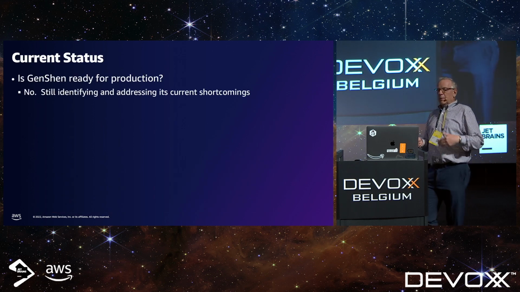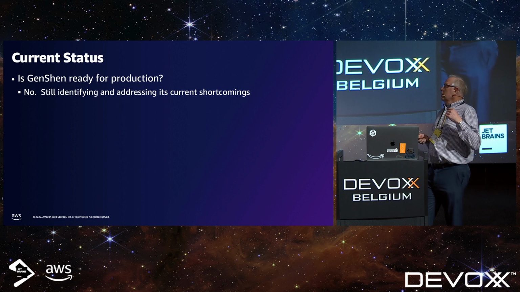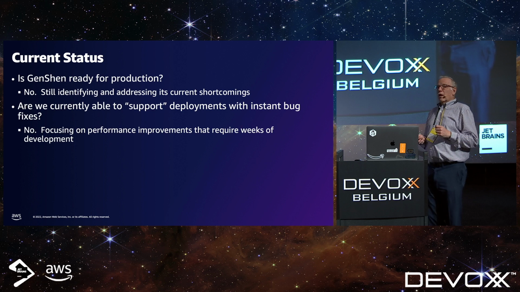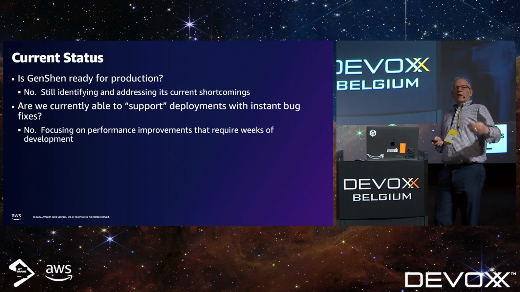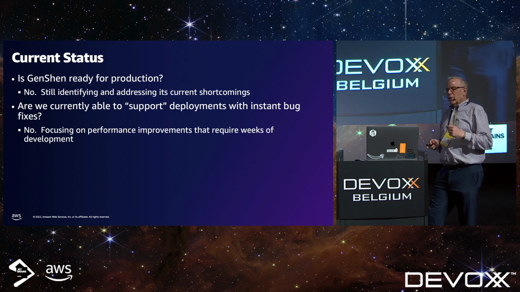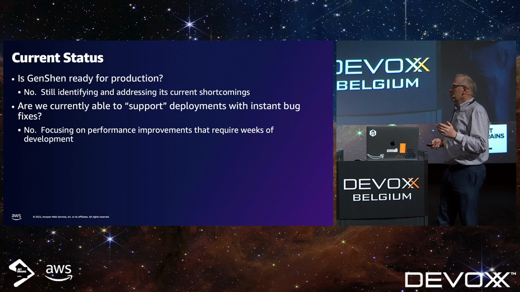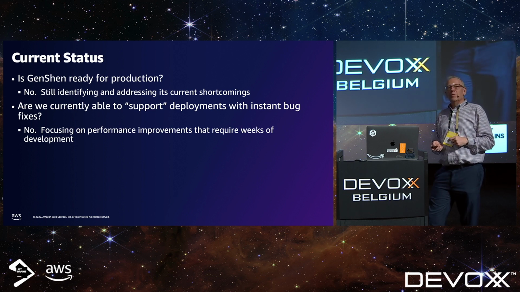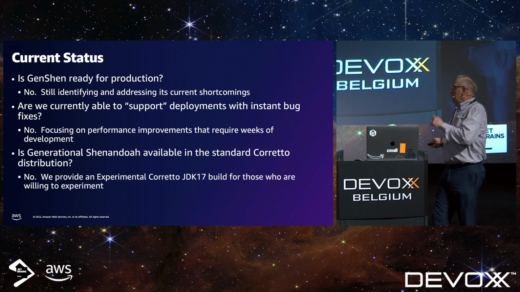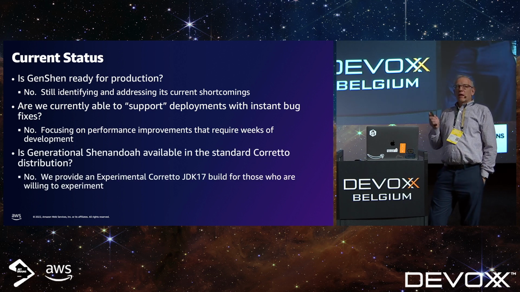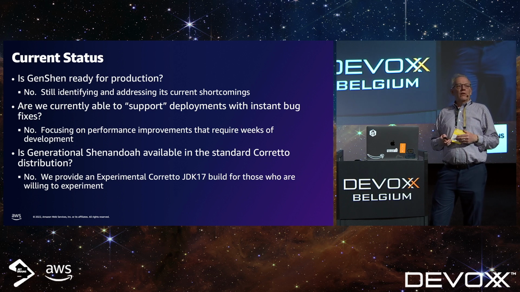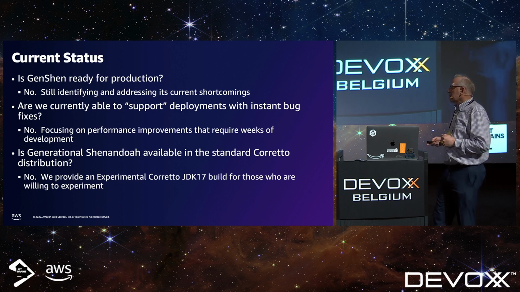I want to make sure you all understand this is not yet production ready. We're not able to support production deployments. We're not able to turn around overnight and fix a bug if you say, hey, we found a bug. We're focusing very much on performance improvements right now, and those are taking weeks or months at a time. And this is not available in the standard release distribution at this time.